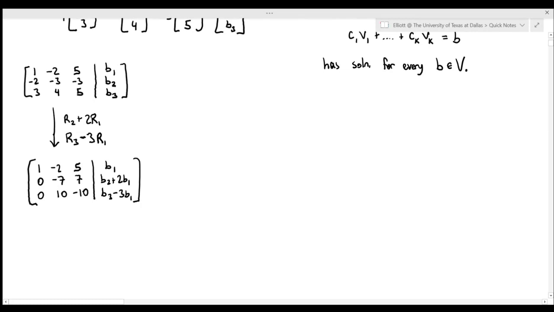So if we want to continue doing just a few more row operations, at least get it to the upper triangular form, I'll do a little bit of simplification first. Let me just take row 2 and let's just divide it by, well, let's do negative 1/7 times row 2. Likewise for row 3, if we maybe divide it by 10, I guess that will simplify things as well.